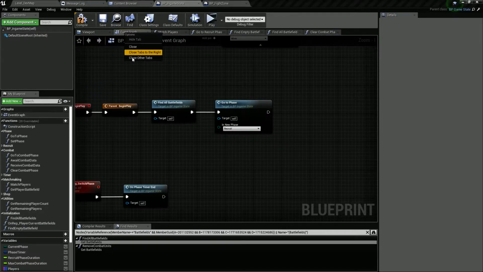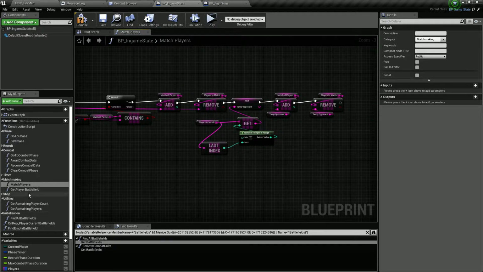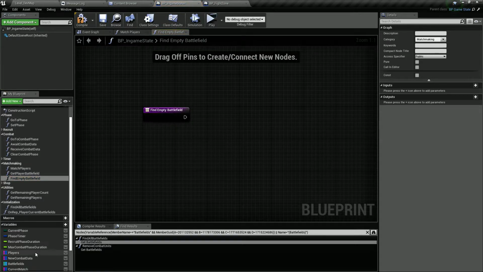So somehow we can retrieve that information when we match them. We can get an empty battlefield. Find empty battlefield.